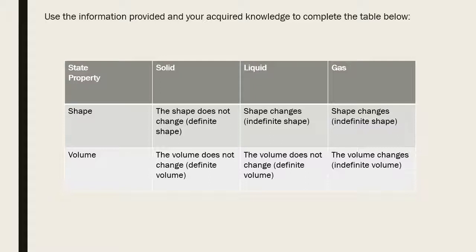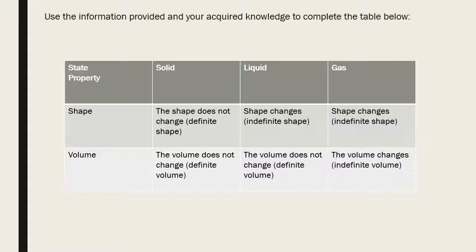Okay, so we say it's got an indefinite shape. That means the shape always changes, okay? Wherever you put it, it just takes the shape of the container. Gas also takes the shape of the container, okay? So the shape changes. Remember, if we have a small box, it will take the shape of that small box. If we have a big box, it also takes the shape of that big box. Okay, so you can change the shape of the gas.